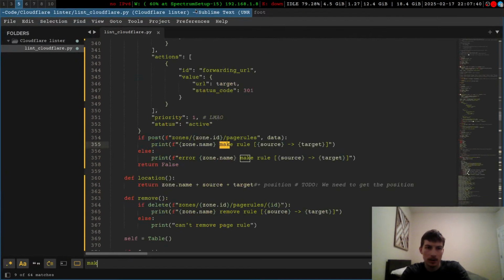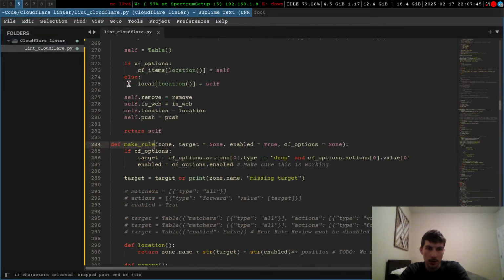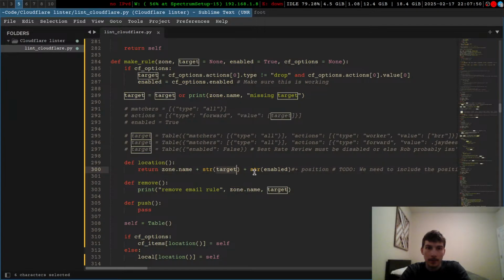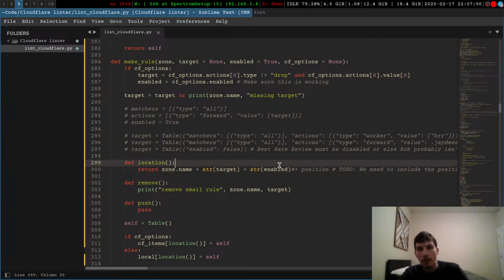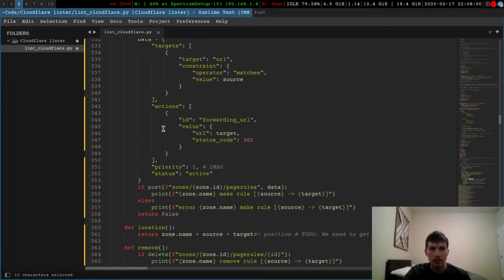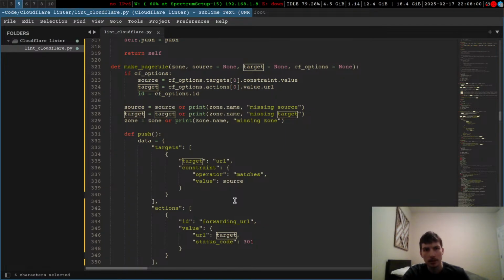Probably because we're not hashing the rule correctly, maybe. Target enabled. Yeah, I don't know. I'm not sure. Oh, sorry, no, this is page rule. Page rule, name source target. Yeah, I'm not sure.